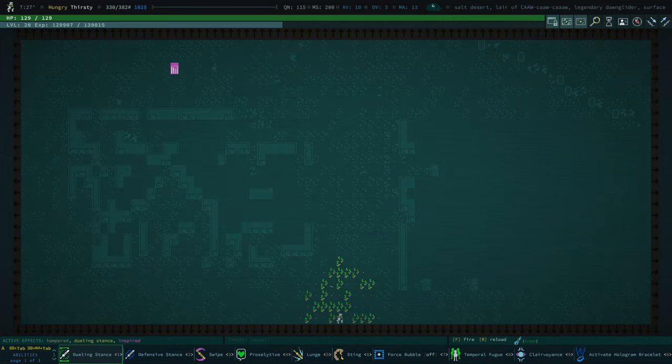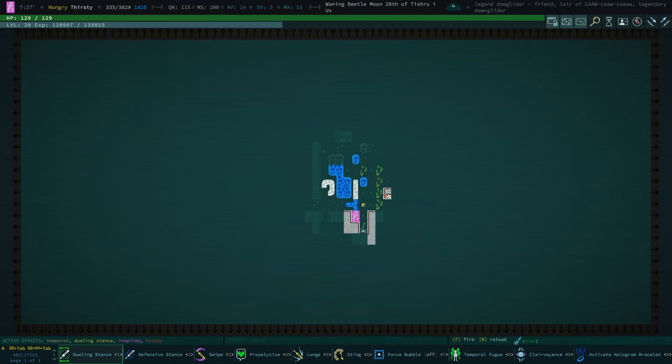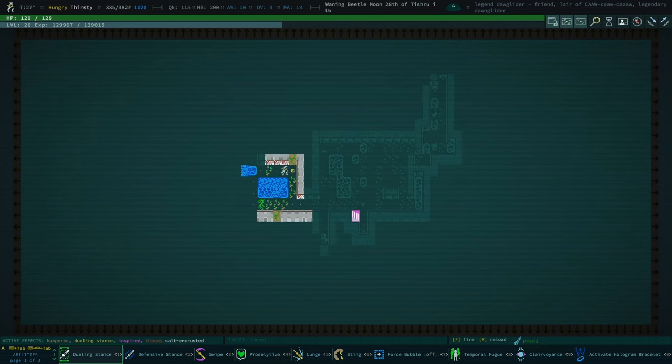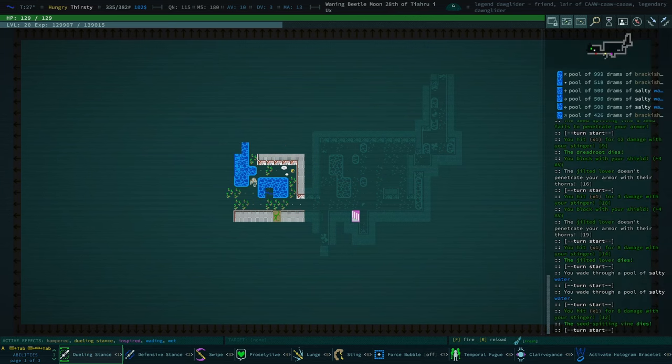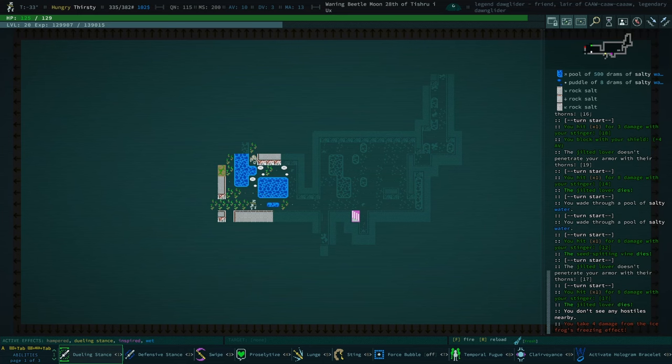Legendary Dawn Glider. Now, we should be on good terms with... Yeah, Dawn Gliders are cool with us right now. And I think this is actually a lair that I kind of abandoned. Oh no, are we on bad terms? No, no, the horned chameleon is coming over to help me.